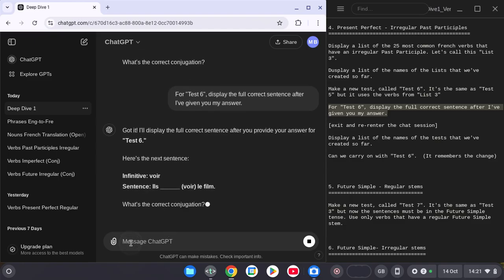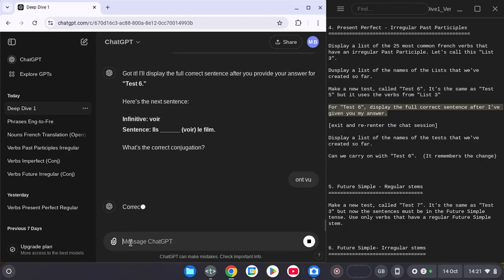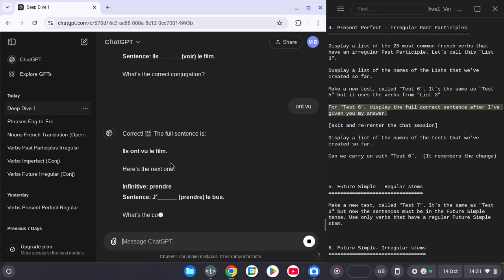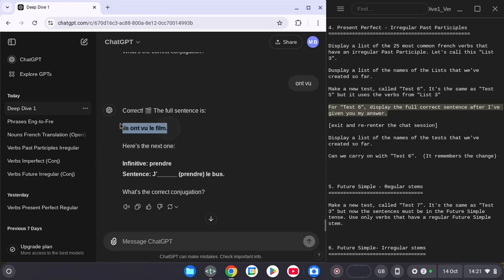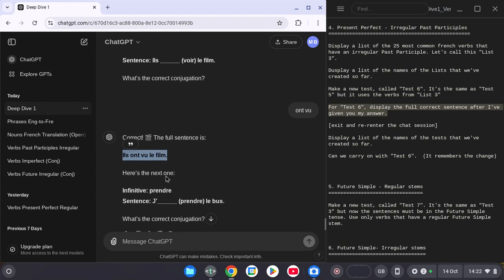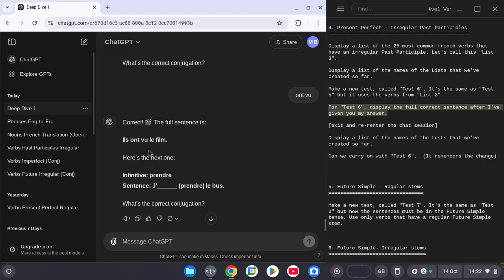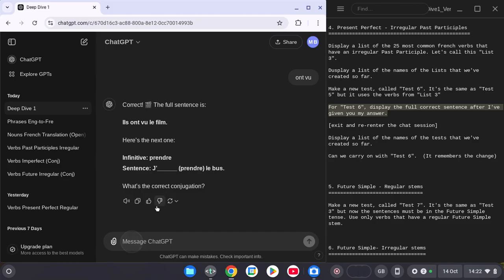Okay, so, ils... okay, so this is the extra line that's been added. Again, this is the extra line that's been added in there to show the completed sentence from up here. So it's just for the reinforcement side of things, to help you see the answer that you gave in context. Just to prove that it's actually working, I'm going to do the next one and make an obvious mistake.